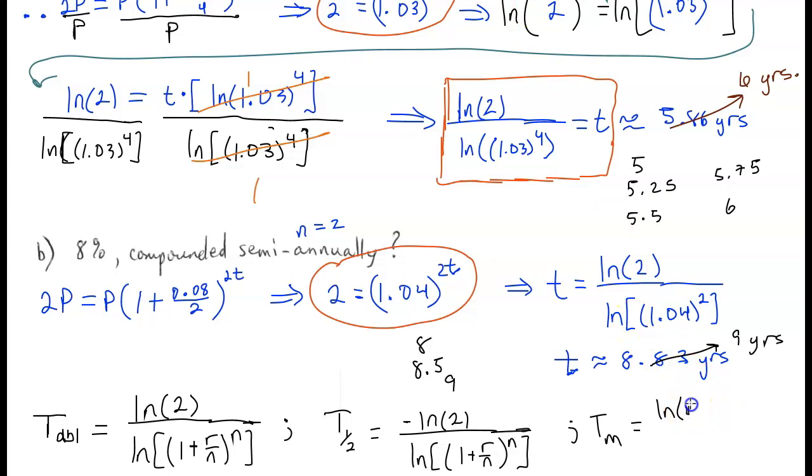So here this would be natural log of m over natural log of 1 plus r divided by n, all that raised to the n. And of course, m is going to be whatever amount you're trying to get it to double or decrease to. So let's say if you're trying to triple your money, then m would be 3. If you're trying to figure out how long it is going to take for it to decrease by 33% or a third, then you would let m equal 1/3 there.